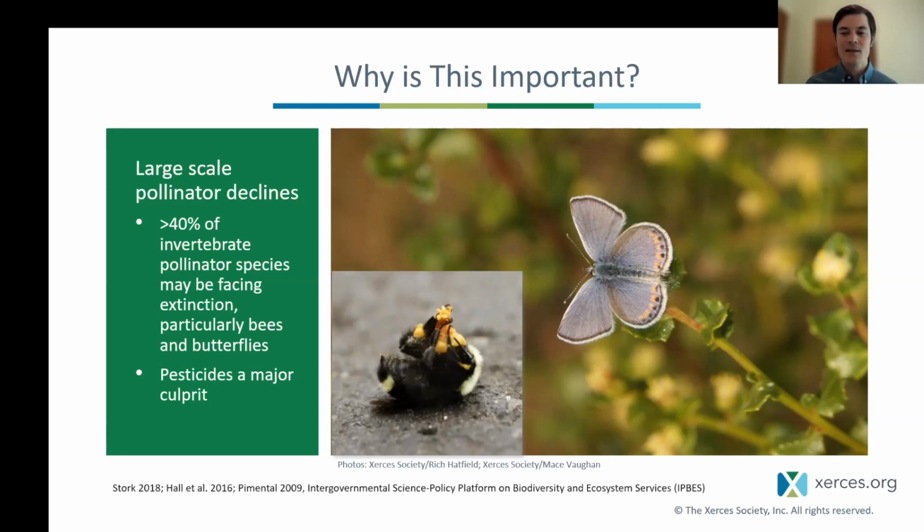So one is habitat loss. It's a major factor largely due to agricultural expansion and urbanization. And then what we're focusing on today, pesticides. 1 billion pounds of pesticides are used each year in the US, and this use is a major cause of pollinator declines. Bee kills from pesticides have been widely reported, but even when they don't kill pollinators, most pesticides can also cause subtle negative effects that slowly result in population decline. And any pesticide use, even in towns and cities, really can have far-ranging unintended consequences.